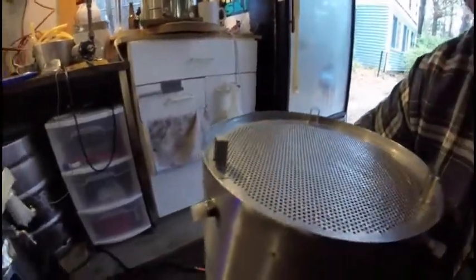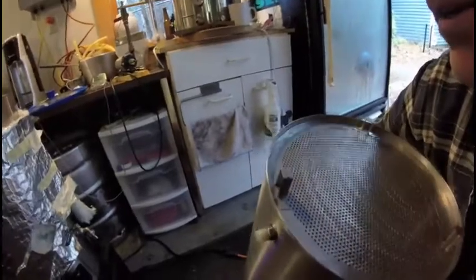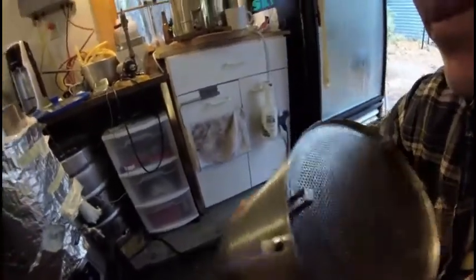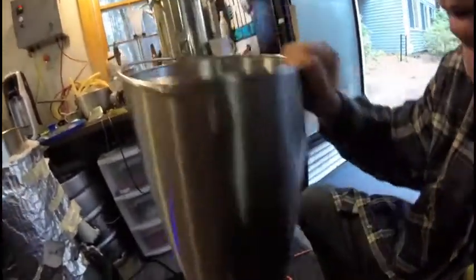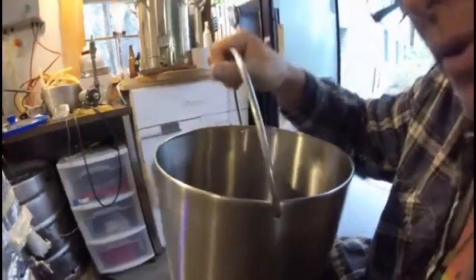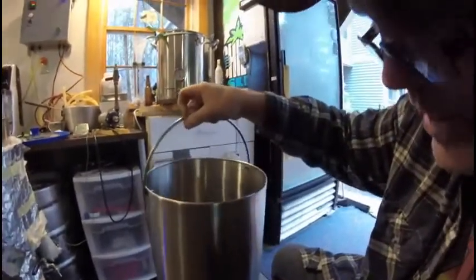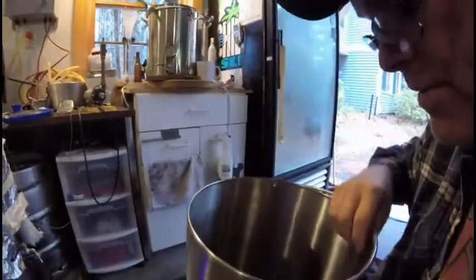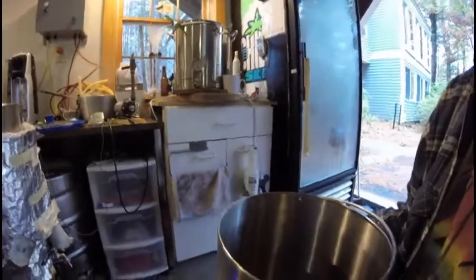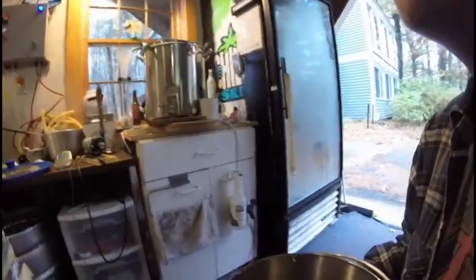Yeah, so these were nice. They sit nice when you get it upside down. When you get it up and it's draining, it drains really well. The handle was decent. It wasn't too hot to pull it out. So all in all, so far I'm happy with it. I want to make sure that this keeps boiling.